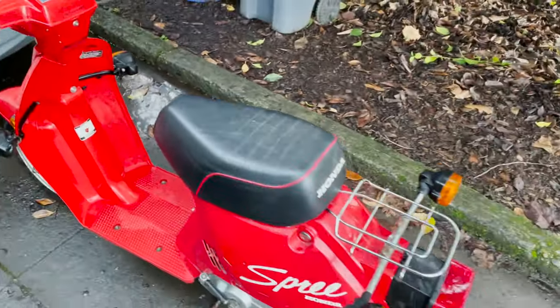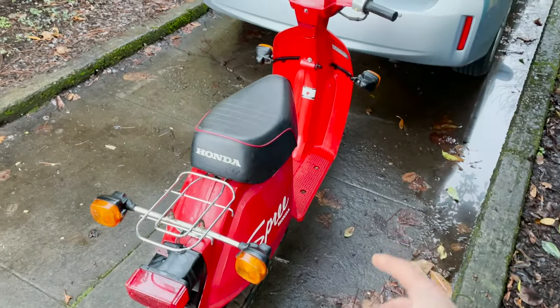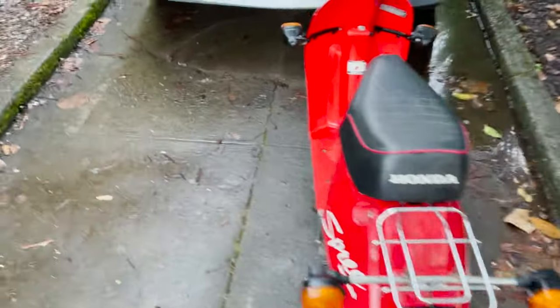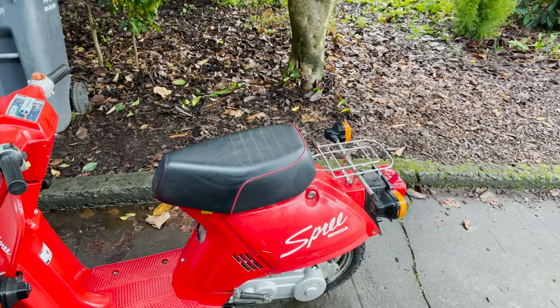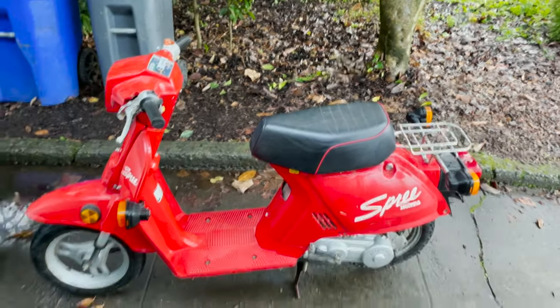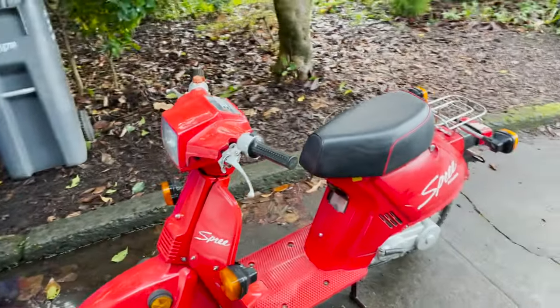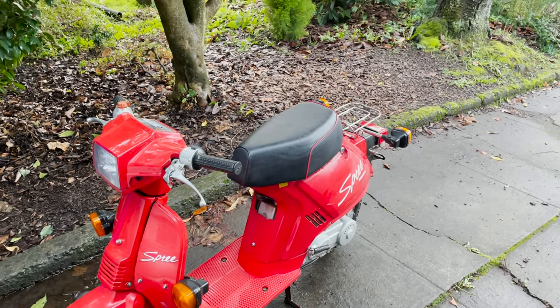Okay, well, that was a success. I think it was just smoking all that because there's still some oil in the pipe. And then it also didn't really want to take off from a start, which I think is that little bi-starter. But I'm going to buy a new one of those. Get that put on. That should fix that problem.